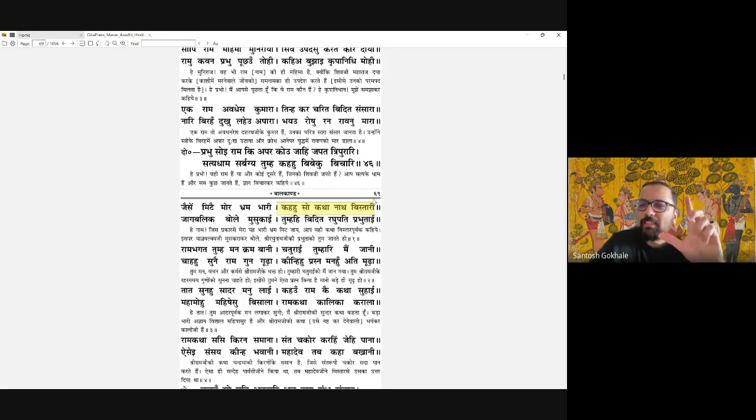Don't give a short answer. Sutra roop mein mat bataiye, katha roop mein bataiye. Don't give it to me as a sutra. I want an expanse of it. Kahahu so katha natha bistari. Jagabalika bole musukai. Yagyavalkya listened to the question and then he finally realizes that he is now done. The question is over. So he gives a smile.